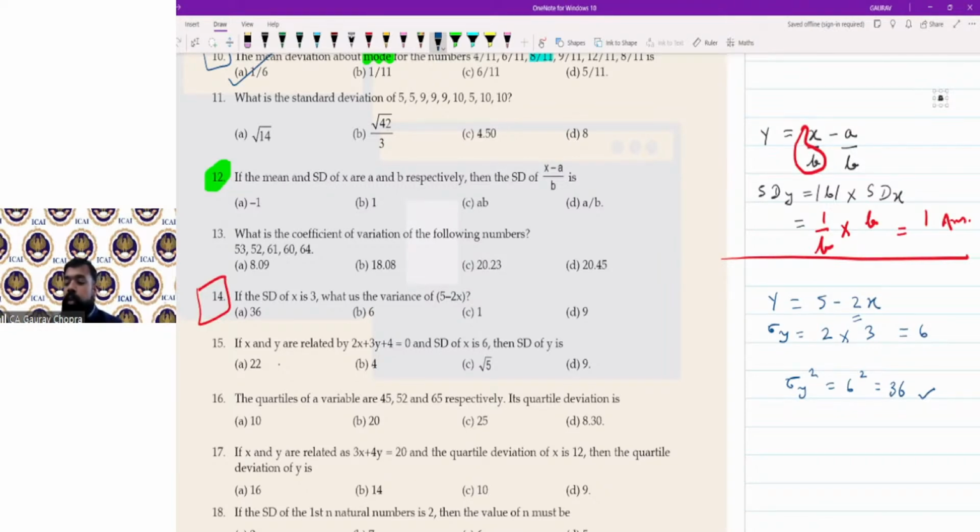Aisha has given option A, 36. Suchian has given option B, which is not correct. Swati has given B, not correct. Samina has given B, but Aisha Sood, Shreya Tiwari, and Swati Giri have given option number A. Pramod Kumar has also given option A. Alpisha is also correct, option number A. Yes. So whenever the question is talking about variance, you have to be extra careful. Extra careful whenever variance is given. So 36 is the result.